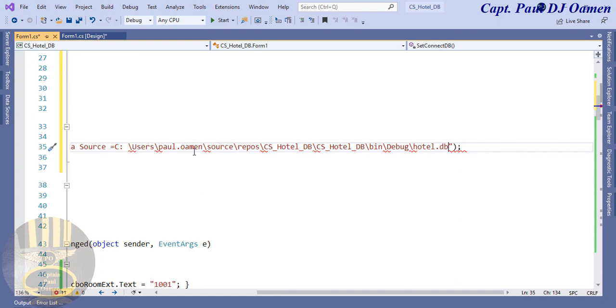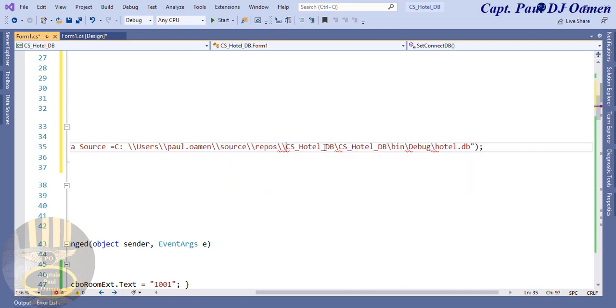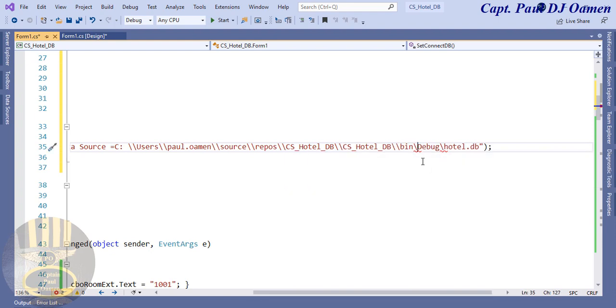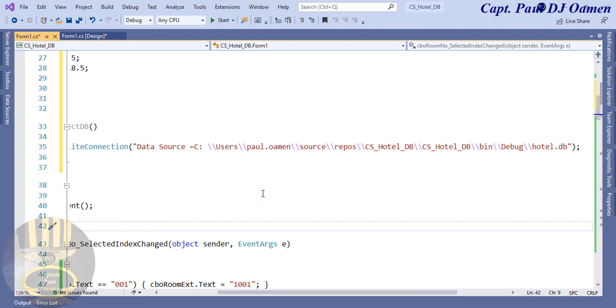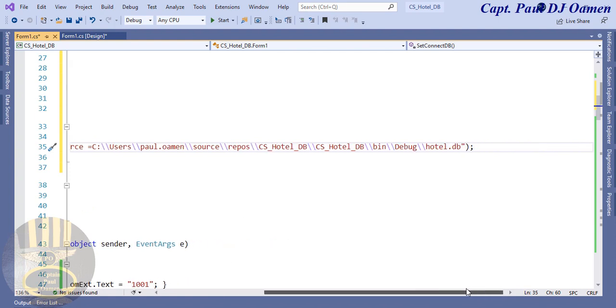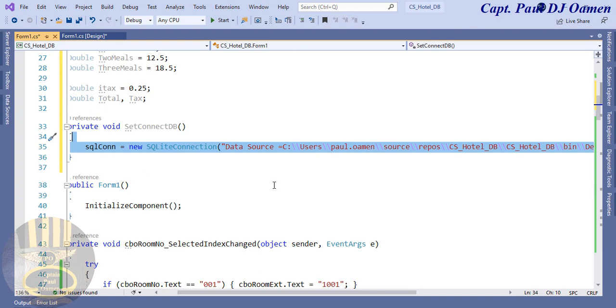Then all these backslash, you have to make them 2 double backslash, and this as well. Okay, that's it. So we also need, let's move this one here. Okay, that is my own directory copied and linked here.